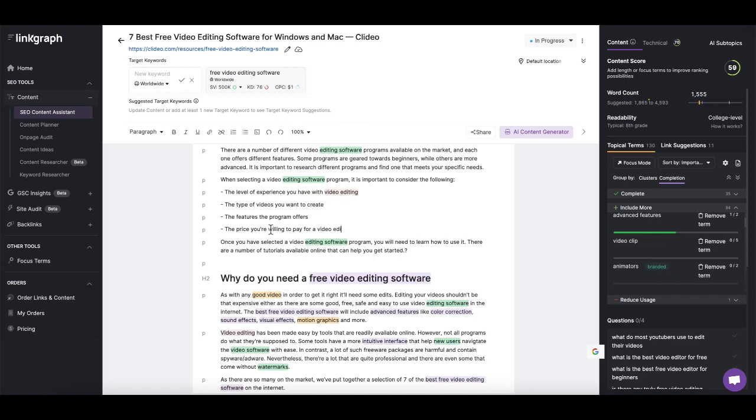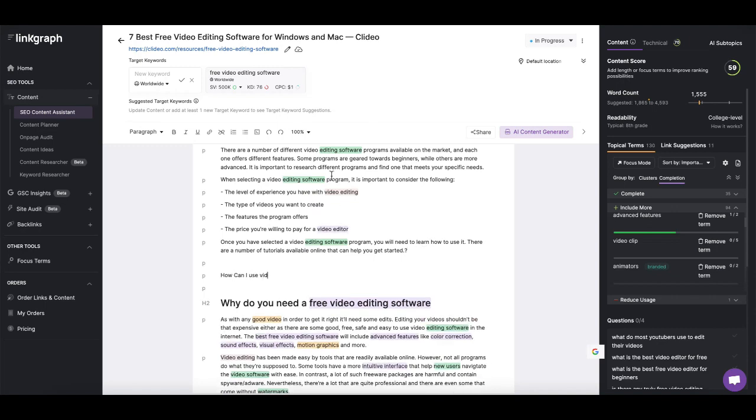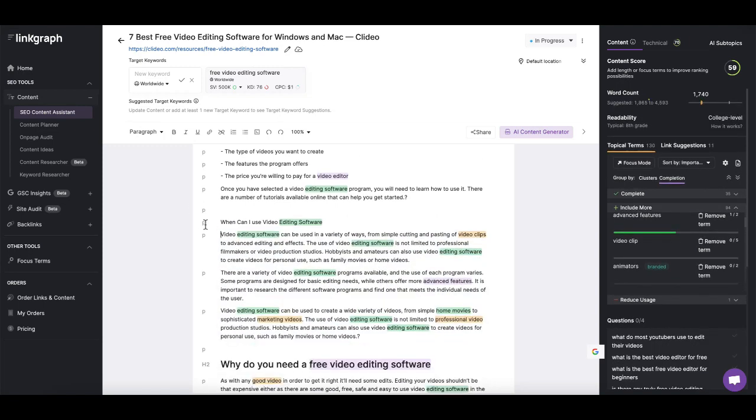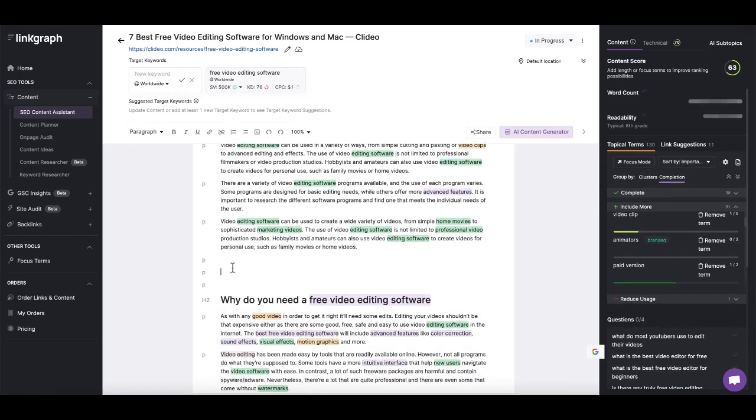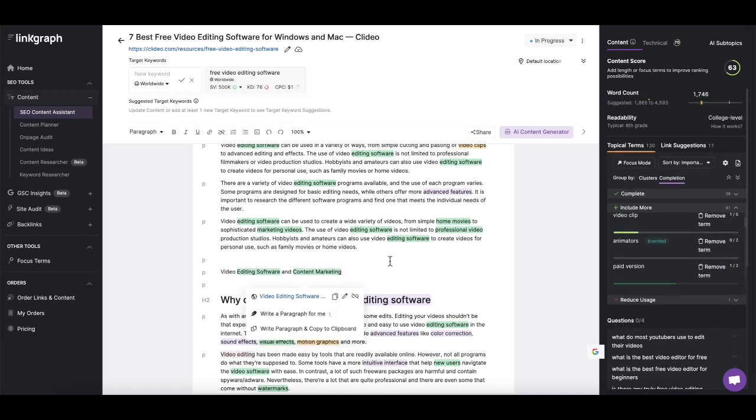You can continue adding sections to the content using the AI content generator, or of course, you can write out all the content yourself, but utilizing the AI does speed up the process, and sometimes it's easier to have at least a starting point to make the writing process a little bit faster.